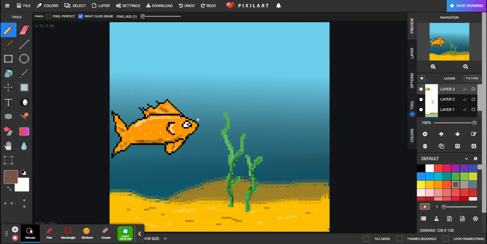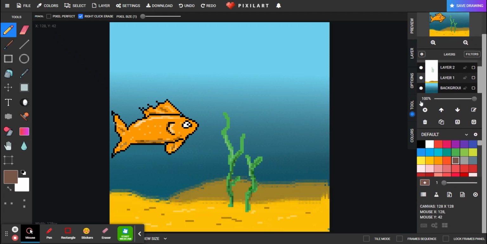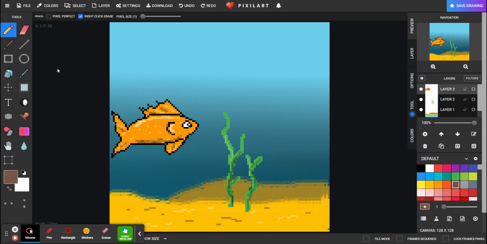Now, remember that animations are a sequence of drawings put into order. They're played in sequence so you can see movement. When you're creating your picture, make sure that you are using layers. You can see over on the right-hand side here, I have my layers. You can check or uncheck them with the little box next to it, and that gives you a lot more control over movement.